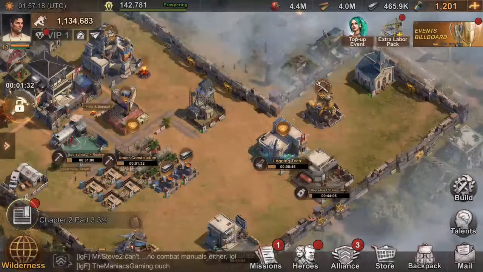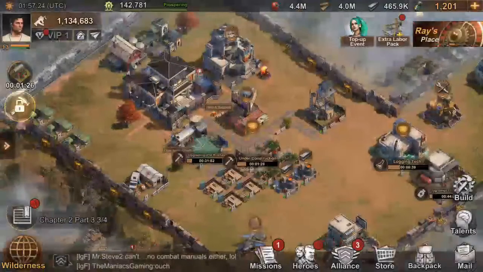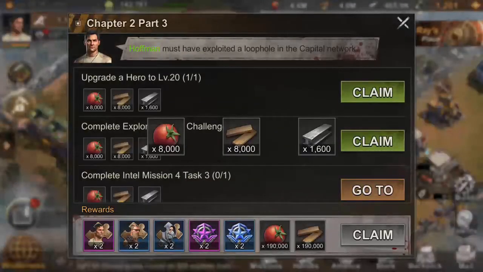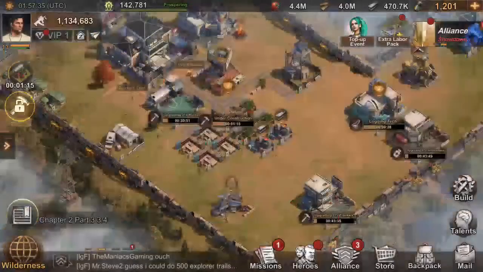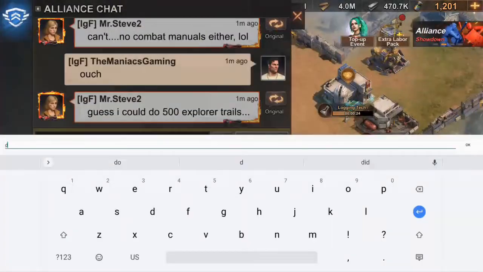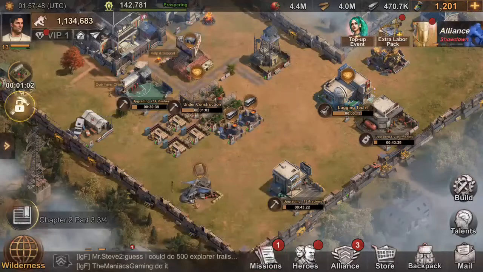But, there we go. We got our base actually looking pretty nice now. We're advancing. Chapter 2. Let's go ahead and claim all this lovely stuff. We knew an intel mission, 4, task 3. So we'll start doing those. Oh, God. Do it! Alright, so I guess we'll get that going on.